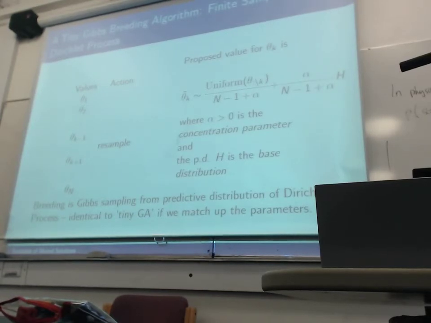We've got alpha H in there. So the first time we go into the urn, we're scrabbling around trying to find something. The urn is nearly empty because it's the first pick. The only thing we can find is the H thing. Imagine this is like a little button. You hit that button and it pops out an object, distributed according to H. And this whole little button is only of size alpha.